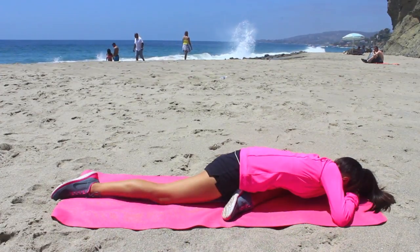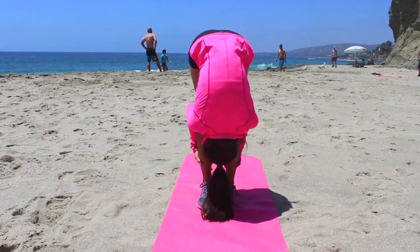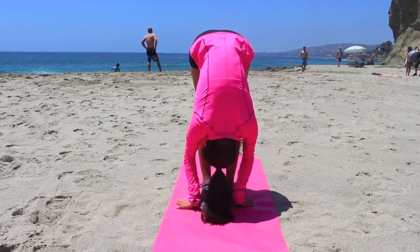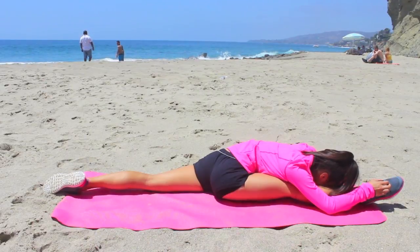For this stretch, I'm standing with my feet together and then I just bend down and pull my knees into my chest. You could also try to touch the ground with your hands. The last stretch that we're going to be doing are splits, and these are my favorite. I'm doing my right splits right now, and these are my left.